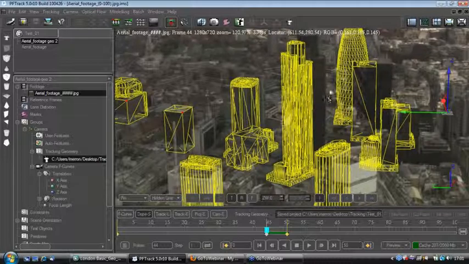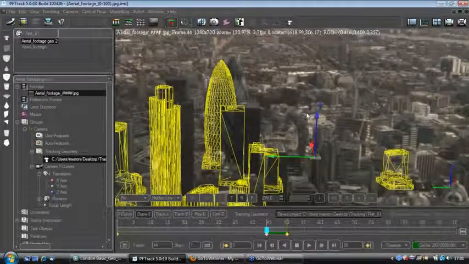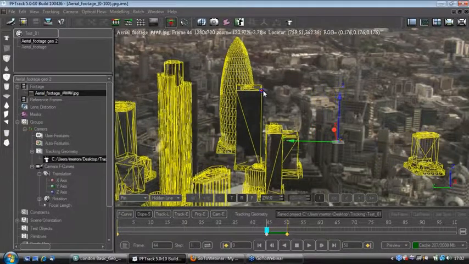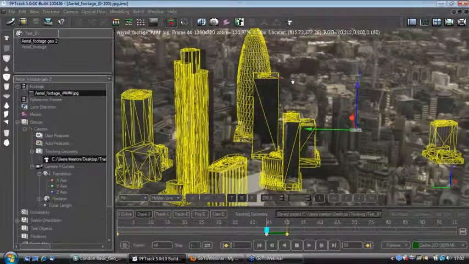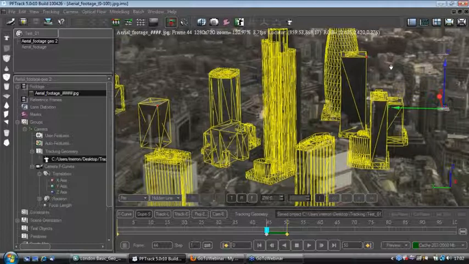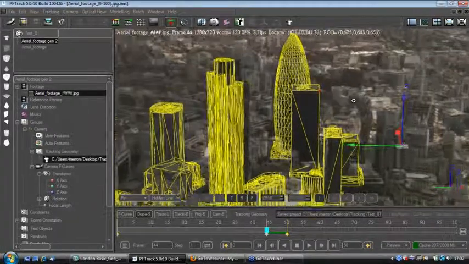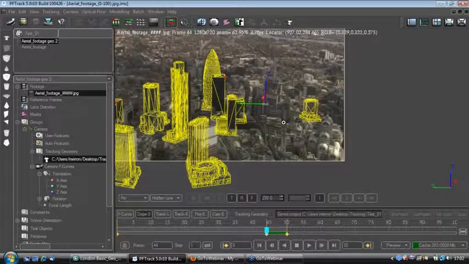Now, as we go through the model and try and pin more of it to the background, we're going to start finding it harder to do because we haven't allowed the field of view to change as we're positioning our camera in relation to this model. That's because the F button down here is unchecked right now, so we're not allowing the focal length to change as we do this. So it's important that we make sure that F is checked also, so we allow field of view changes when we're orientating our 3D model.